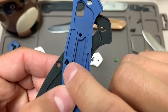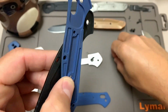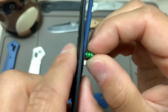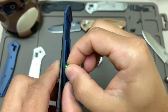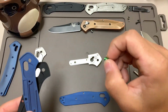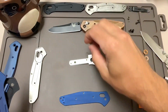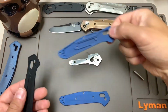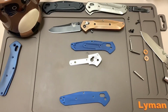You'll notice it looks a little bit different. This hole is more oblong, but this one has the flat spots that are used to engage the factory Benchmade standoffs. And here we'll rotate it, and there you see it falls into place on the Rockscale Design scale. So long story short, you cannot use Benchmade factory standoffs with Flytanium, but you must use them with the Rockscale Design titanium scales.